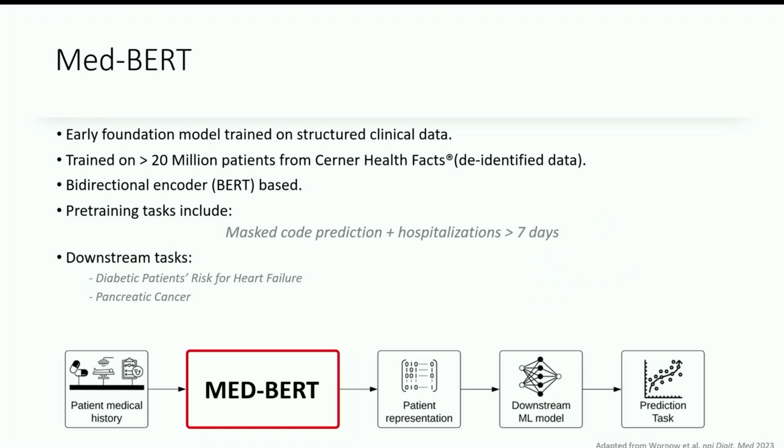It is based on BERT, which was state of the art at that time. It is no longer, but it is really good at encoding information and learning good embeddings that help boost other predictive models. And when we designed the model pre-training tasks, we used two tasks just to imitate how the BERT model was trained. The first one is masked code prediction, which is the core of the self-supervised learning. But the other task, we found that the BERT model had another task, which was mainly a binary classification task.